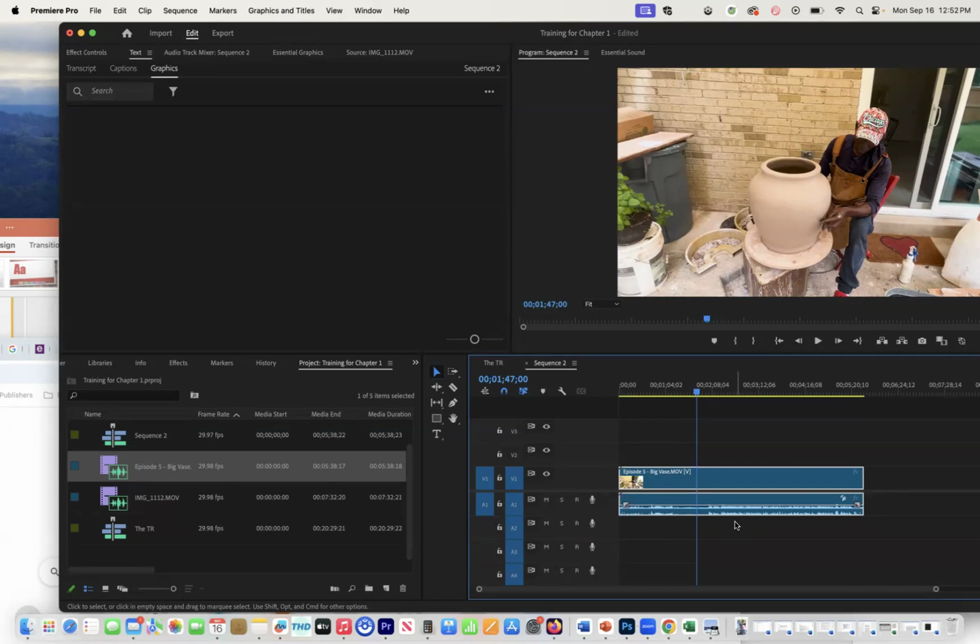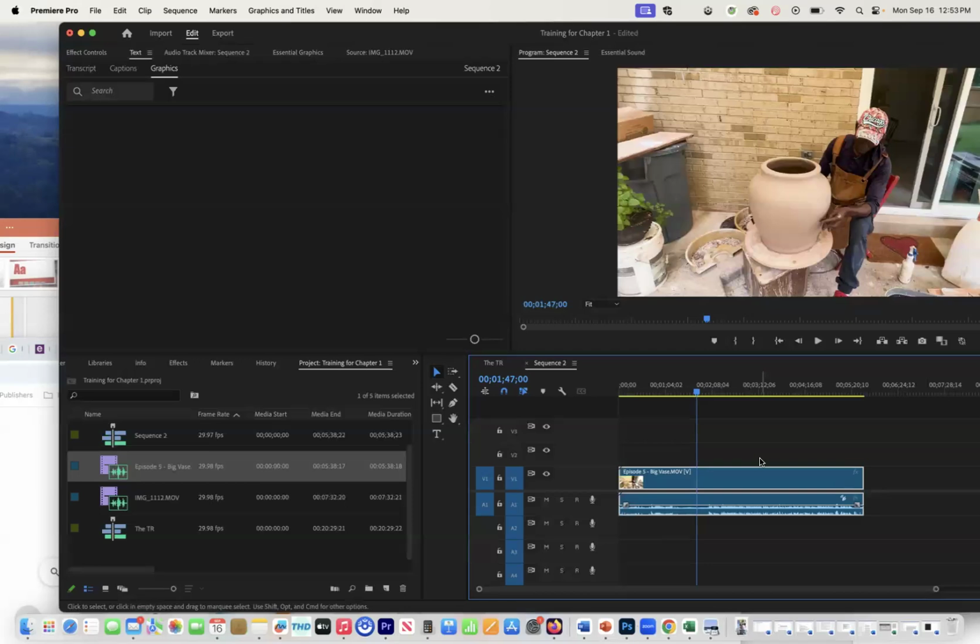I will cover Chapter 3, which consists of importing media. We're going to look at how exactly you import media to your project, which has the file extension PROJ. Importing is really essential to know how to do.